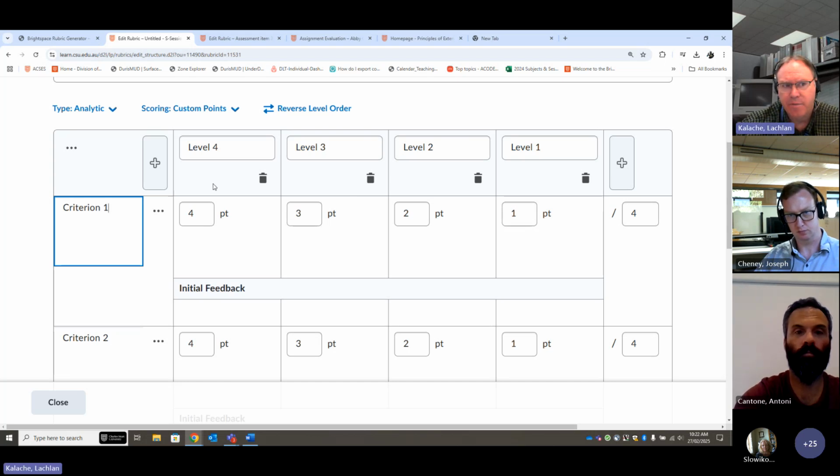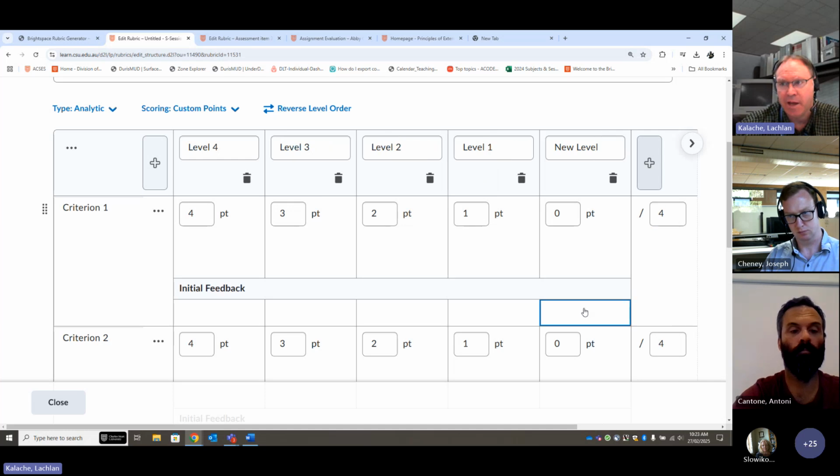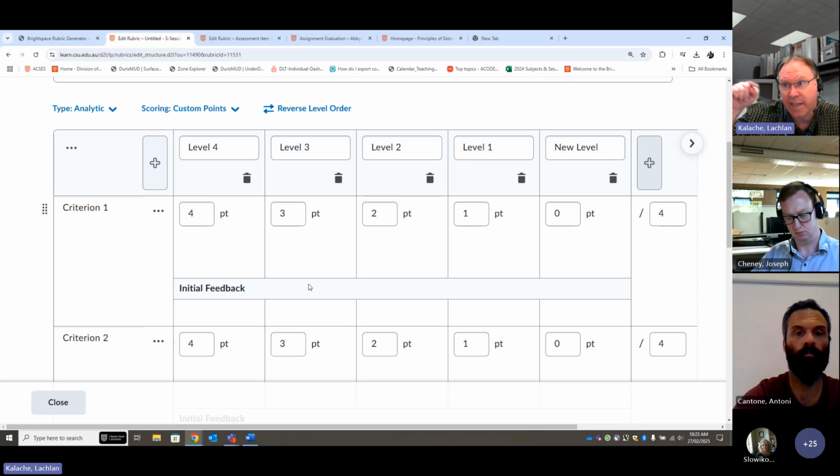Now, if you want to add more columns, so we've got 4 here, for example, to start with that have got this whole level business. I can add a 5th by clicking on the plus. You can add as many as you like. And I'll show you an example later on of someone who's added in 10 because they want the markers just to be clicking once on their different areas without adjusting scores. Right, so I've now got 5 columns and they're talking about levels, which is no good to me.